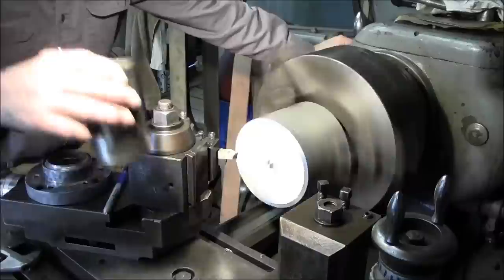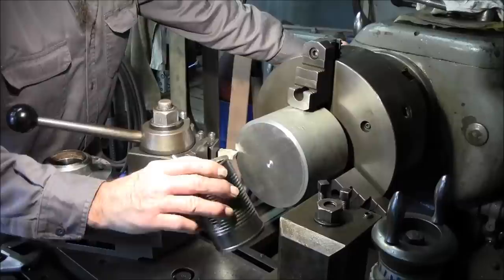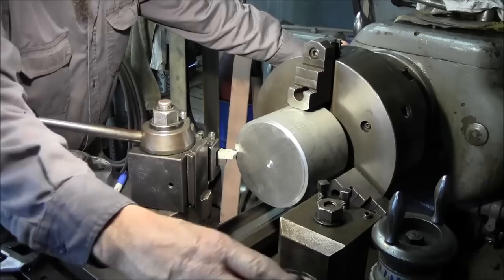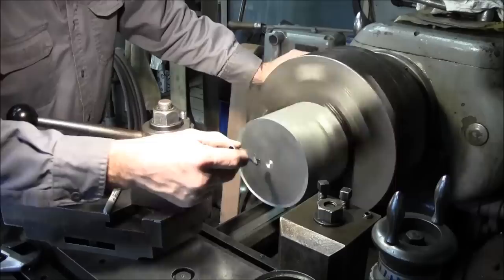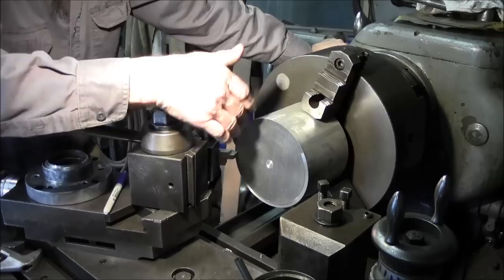Alright, I changed out my cans here, and I still use a can for holding my aluminum tap, and I like the brush on method because it just seems to use less. And this is just a can with a giant nut in the bottom, so it kind of keeps it weighted. And this is a good comfortable spot. I like it up there out of the way. You really don't need a whole bunch of it. You just need a light coating on there. It kind of does get sucked in a bit. The heat will draw it in there, and it just keeps it from galling up.